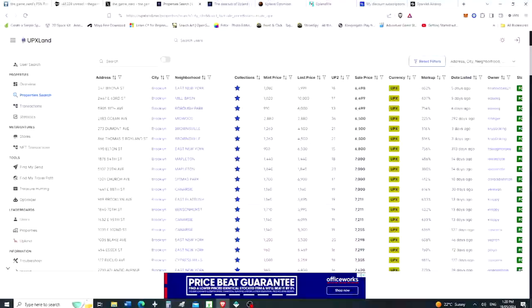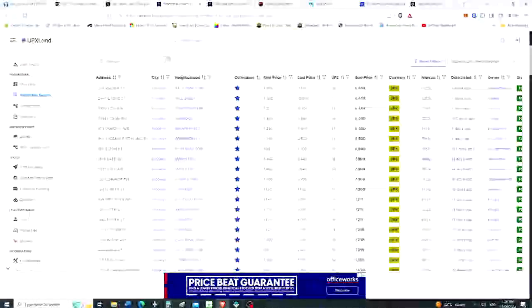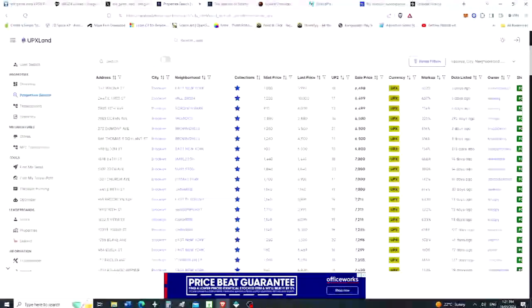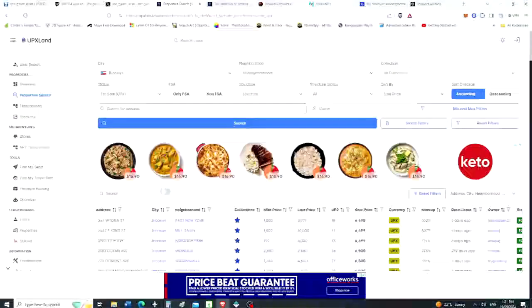Having a quick look at Brooklyn, like just over 1,000 for 6.5. 1,200 for 6.5, this is not 7. So let's just say, for example, I bought this for 6.5 and I want to sell it for 7. I've got to try and undercut this guy, his main price plus my 10% fee. Yeah, it's just not going to happen. So quick look there, Brooklyn, nothing happening.